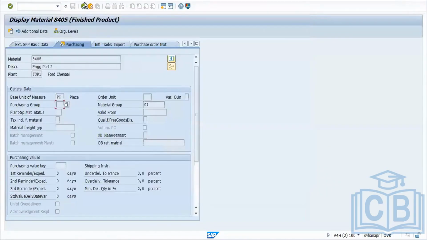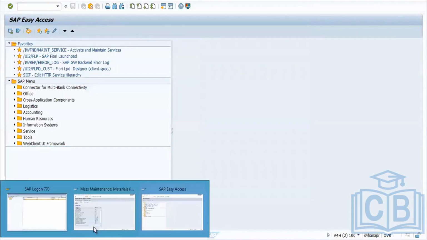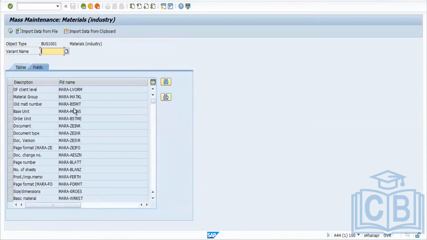Just close it and come back. What is the table? MARC. You just select it, go to the fields, or you can select this find button.